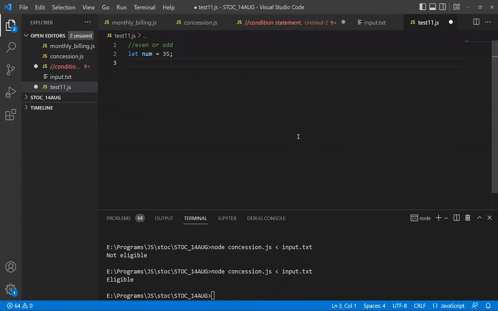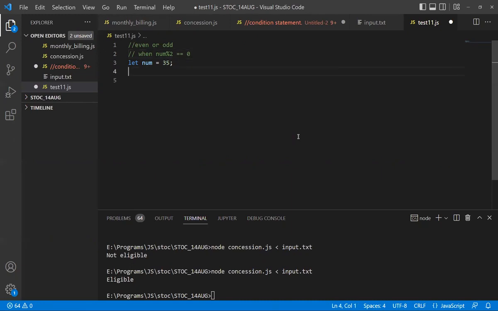So basically a number is even when number modulus 2 is equal to 0. Modulus returns the remainder, so this remainder should be equal to 0, right? Correct? So the number is even.